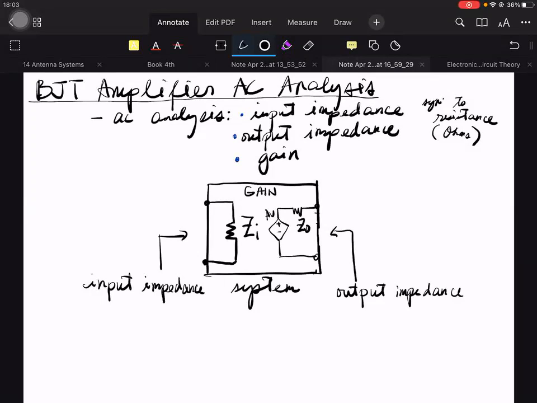So if we know how to analyze an amplifier, it would be easy for us to analyze all the other electronic systems. These systems could be a filter or an electronic filter or an oscillator or converters, switches, and all of those electronic systems. But the amplifier is the easiest. Honestly, it is easier to analyze than all the other electronic systems out there. So if we know how to analyze this one, it would be easy for us to analyze all the other electronic systems.